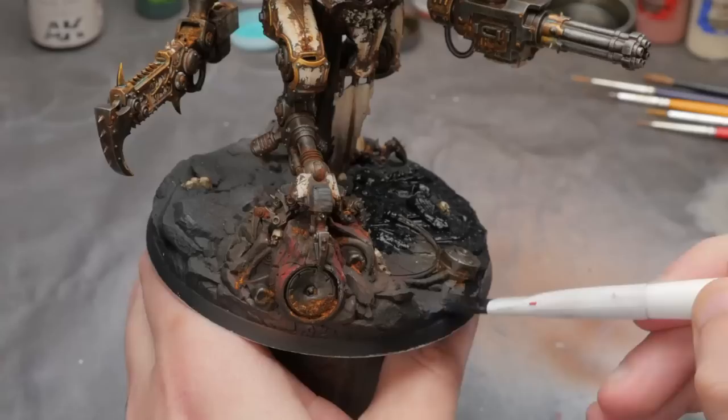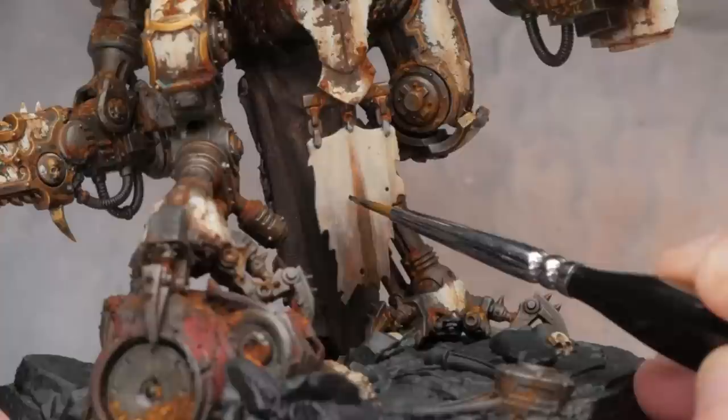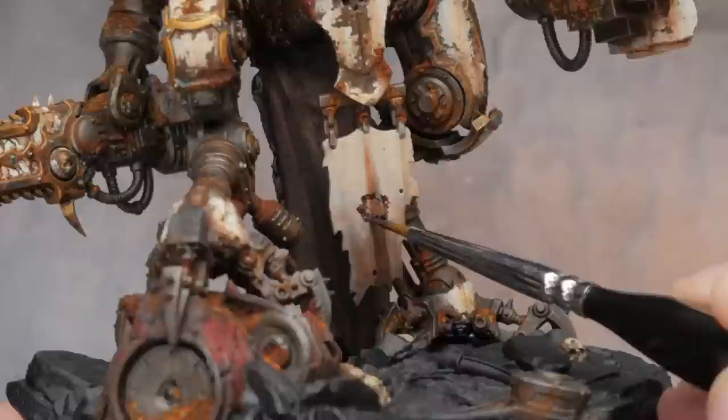Alright, time to start with some blood effects to fully christen this Korn model. I've decided to freehand a bloody hand on his groin tabard. At what point did the groin tabard go out of style? We could bring it back.